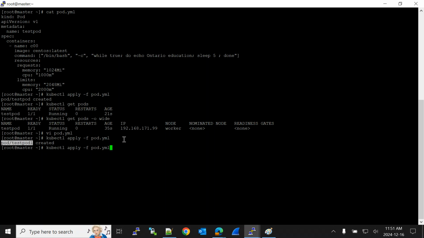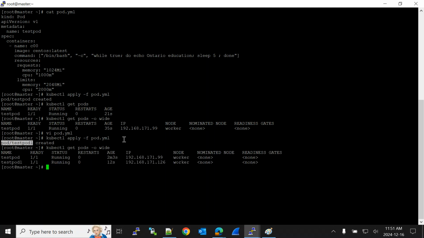Now we'll repeat the same command to see the status. As you see, test pod1 has been created and its node is worker node, and its IP address is 192.168.171.126.